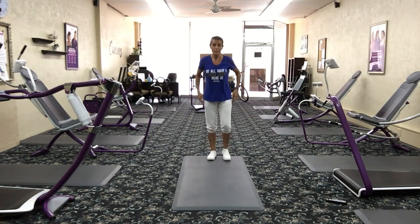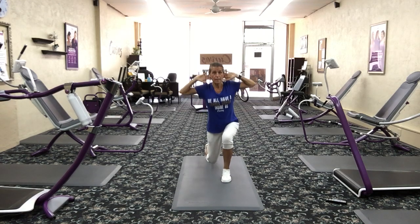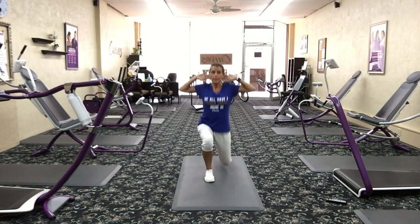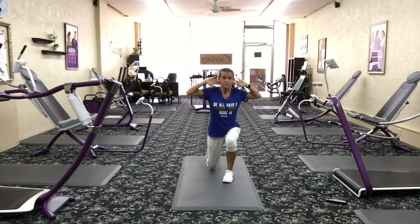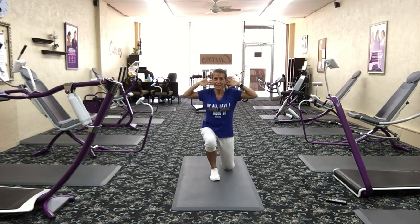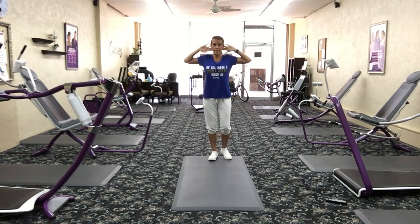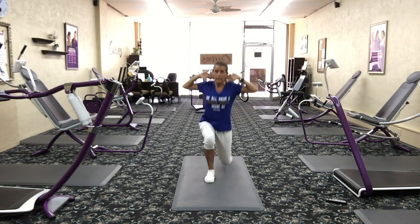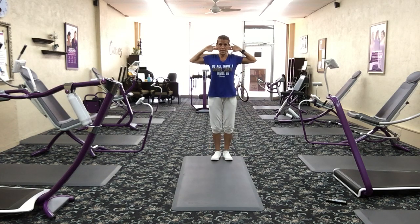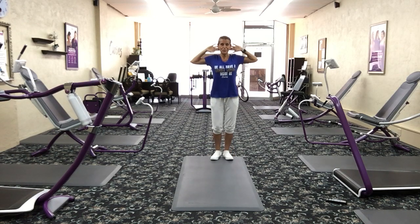Now I'm going to start at the back of my mat. We're going to do an alternating prisoner lunge. Hands behind the ears, step forward first with your left leg, feet together, right leg, feet together, alternate. Your ultimate goal is to get that knee all the way down to the floor. Maybe you're not there yet — over time, as you develop more strength and flexibility, you'll be able to get there. Check your form: elbows should be pushed back, squeezing those shoulder blades together. It's not just about the legs — we're getting the shoulders, strengthening your back, even that core.